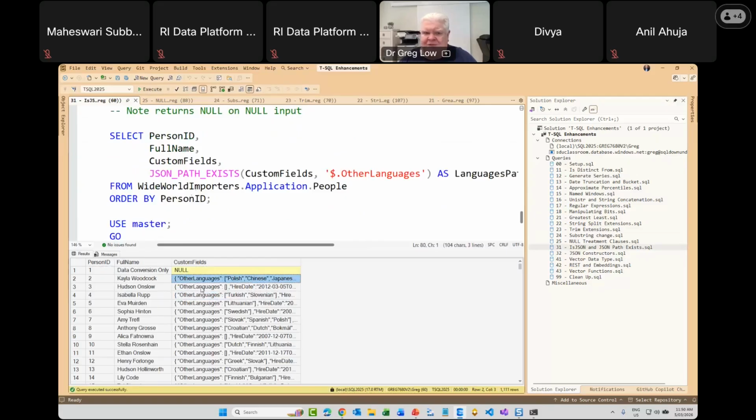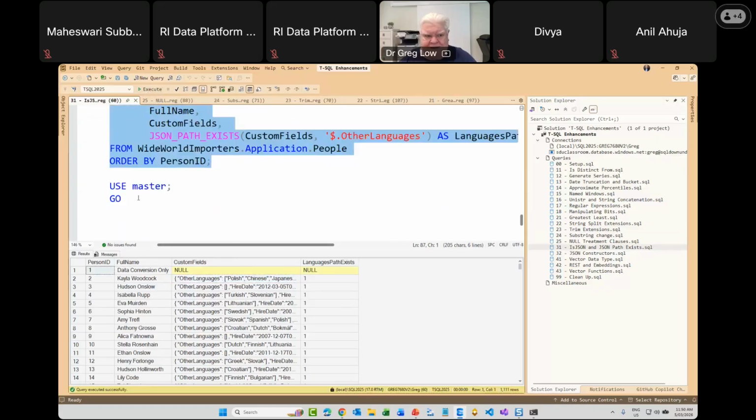One of the problems before was if you said, go and get me the value, and the value wasn't there, you got back null. But if the value was there, you got the value null. And so you didn't know the difference. You didn't know if it was there and it was null, or whether it was just missing. Now we've got the option to say, does the path exist? And so it's given us that ability as well.